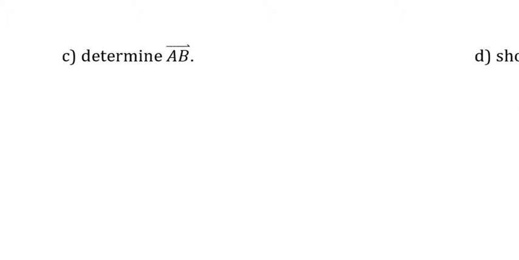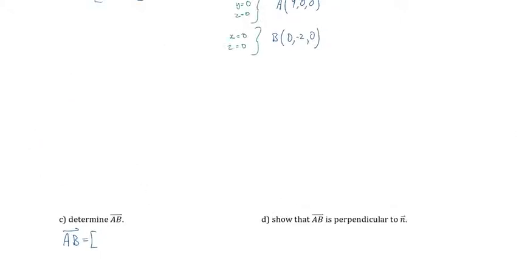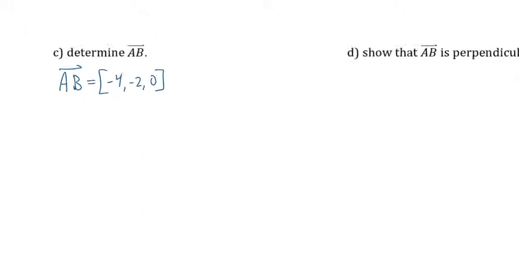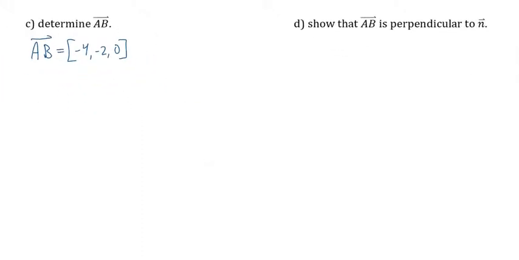And then our next thing to do here is show that AB is perpendicular to N. Does that make sense that it would be? AB is a vector parallel to the plane because it's between 2 points that are in the plane. So it had better be perpendicular to the normal, because the normal is perpendicular to the plane, and so to all vectors that are parallel to the plane as well. And how am I going to show this? Dot product.